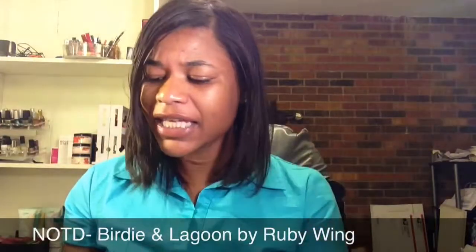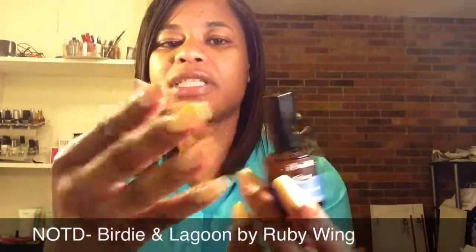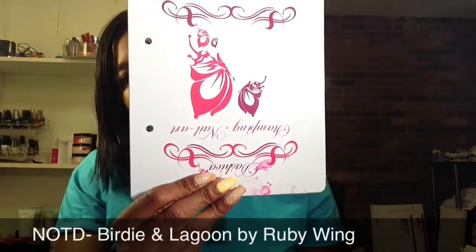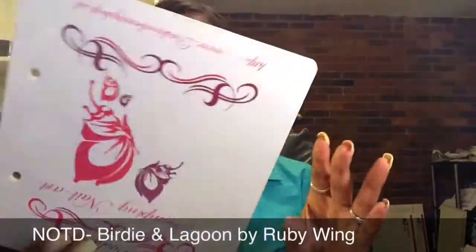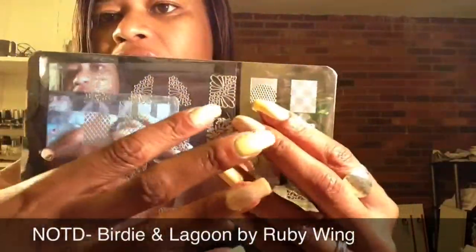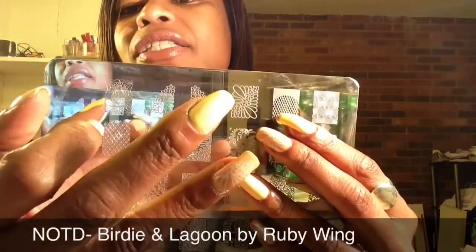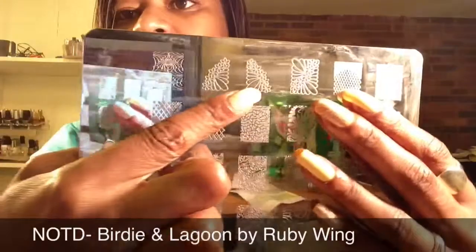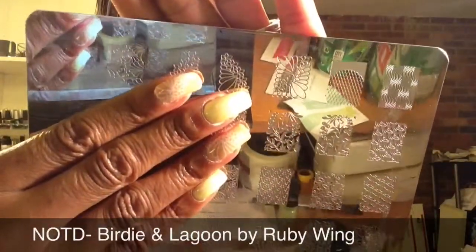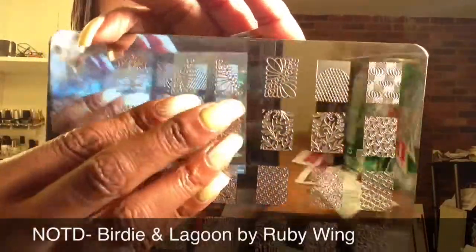It's a fairly thick formula. And then my good old faithful IBD UV Top Coat is what I used for my top coat today. For my stamping plate, I am using The Sheki Beauty Shop image plates, and this is plate SDPZ. The images that I used are these three here — this is the full nail image that I placed on my thumb, middle, and pinky fingers on both hands. And then I used these two mirror images, but I flipped them the other way on my index and ring finger on both hands.